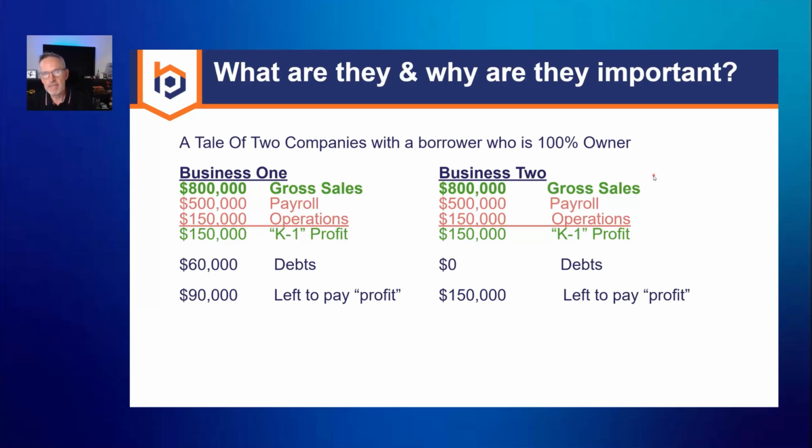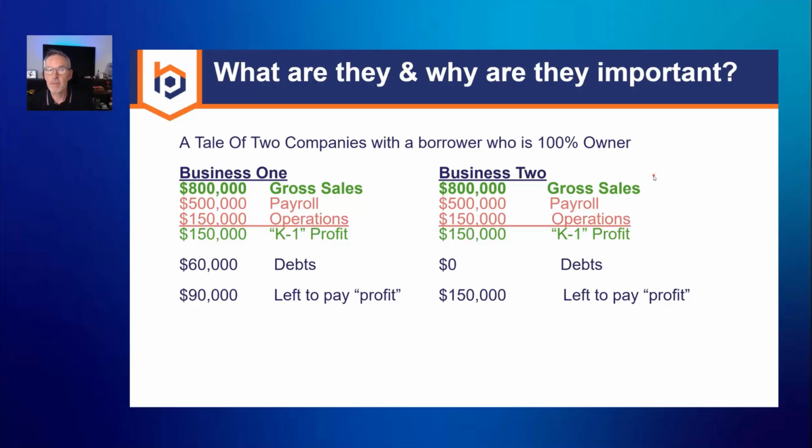Now, if I'm business one and I had $800,000 in sales, that's my gross sales. I sold a bunch of stuff. In the mortgage business, I closed a bunch of loans and my gross profit on those loans before I paid any expenses was $800,000. But now I've got a business. Remember, I've got employees that work for me. I've got rent, insurance, and marketing. So I've got 800 grand in, 500 grand of payroll, and 150 grand of operations expenses. So I made 150 as the owner, and I'm 100% owner.